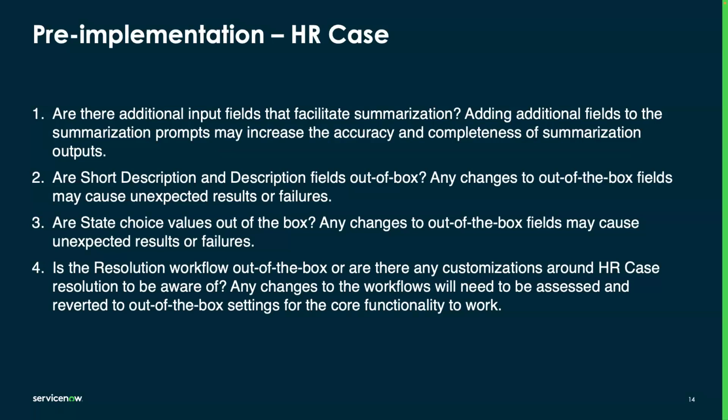So there's a lot of customers that have custom fields on their case form, whether it be one specific COE or agnostic to one COE. It's just information that you may want to have as part of the summary. We have fields out of box that we summarize, like the short description, the activity logs. There may be some additional fields, so you have to calculate those in.